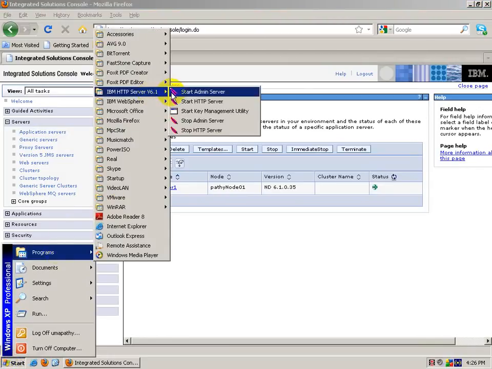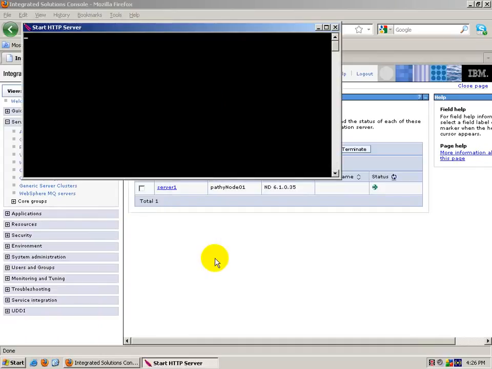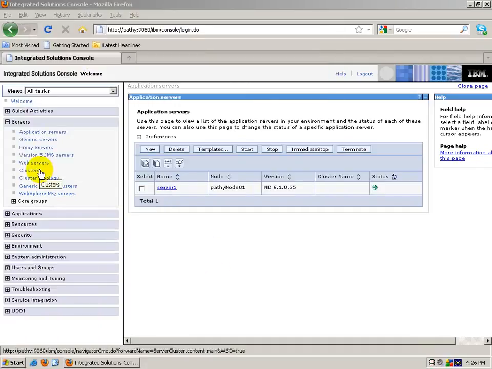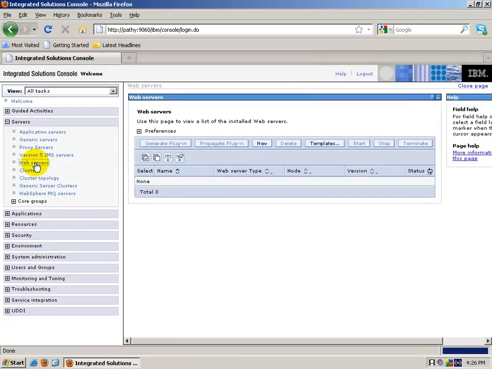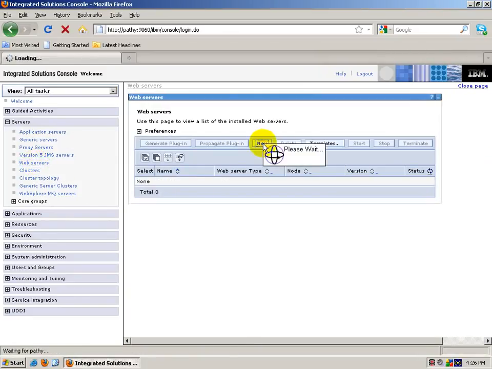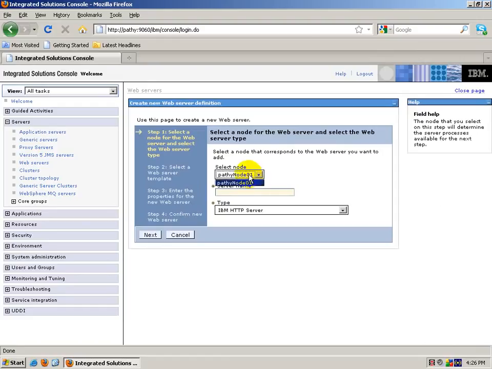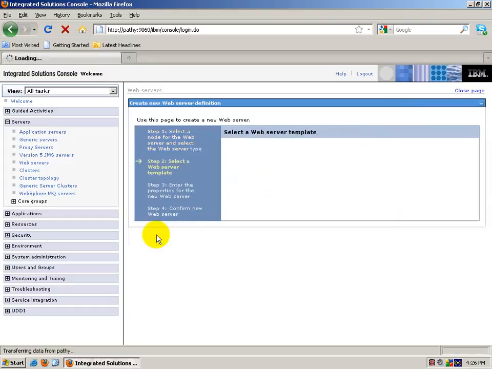IHS server, start the IHS server. Then go to web servers from the servers panel, select new. You can select any node, and the server name is web server 1 and the type is this one, next.